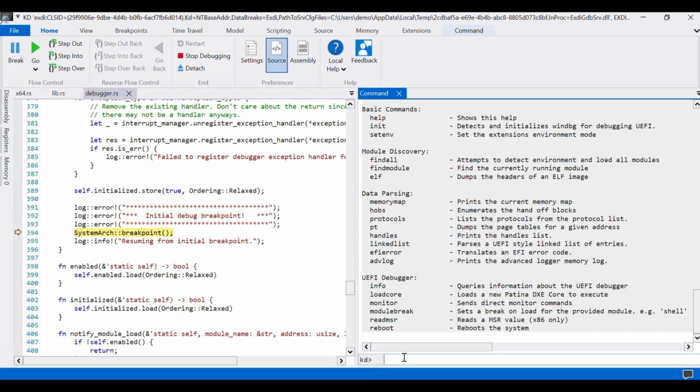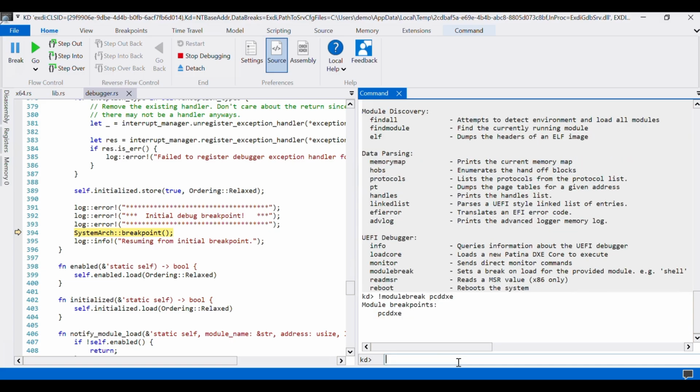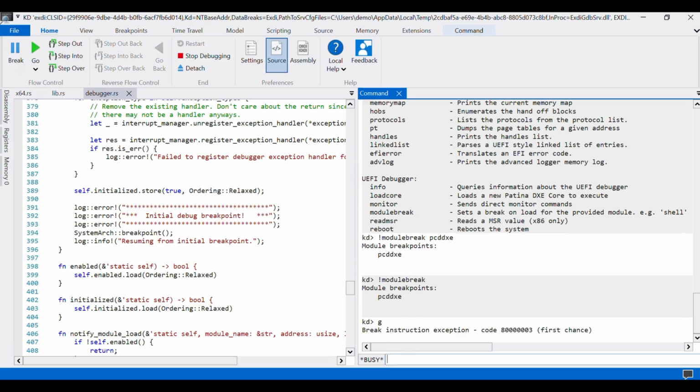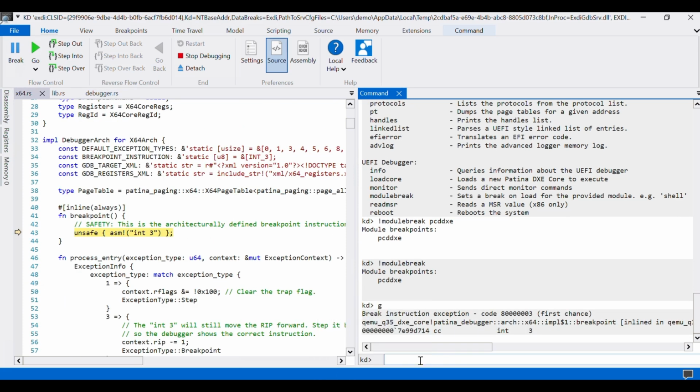Next, we're going to start trying out some more robust features of the debugger. One of the things that's going to be pretty useful is something called a module break. A module break is something exposed by the UEFI extension, and it lets you break in when a specific module is loaded. So for example, if I want to break in when PcdDxe is loaded, I'll set the module breakpoint. You can see the ones that are set by doing that again. And then if I continue by typing go or pressing go up here, we will execute, and then we'll break in. See, so now we've broken in again.